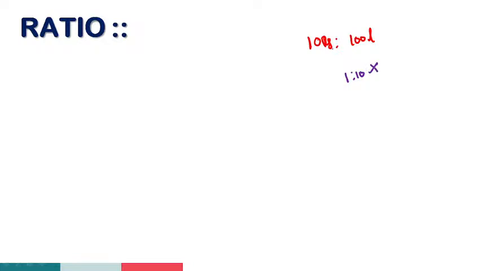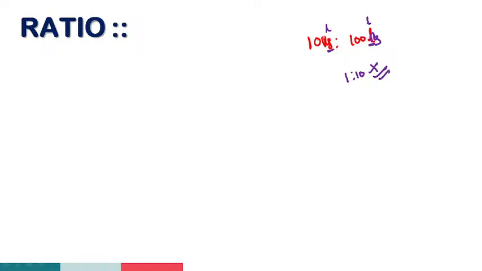Why? Because here it is given 10 rupees and here it is given 100 liters. How can you compare rupees and liters, guys? Only for example 10 rupees, 100 rupees, then the answer is 1 is to 10. Or for example 10 liters, 100 liters, then the answer is 1 is to 10.